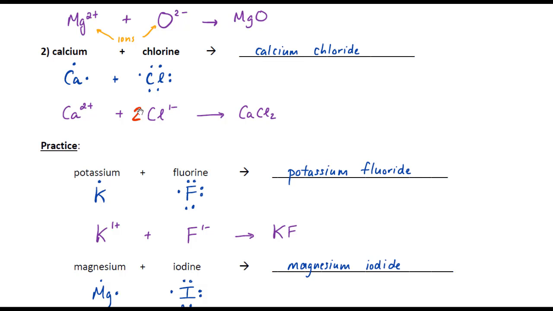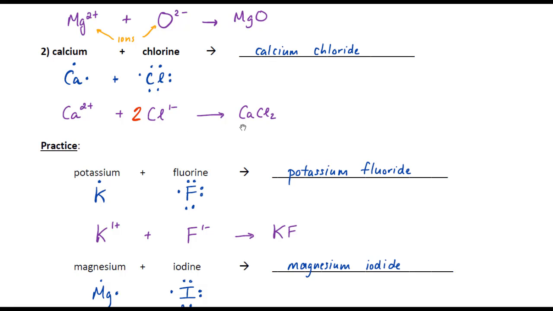charge. But why have I got this big 2 sitting here? Well, because if it's a 2 plus charge, I'm going to need a couple of these chlorine with the 1 minus. I need 2 of these guys to satisfy this. And in chemistry notation, when you're saying you have 2 of something, you would put this huge big number out in front. It's called a coefficient, and you would say there's 2 of these required for every one of these.